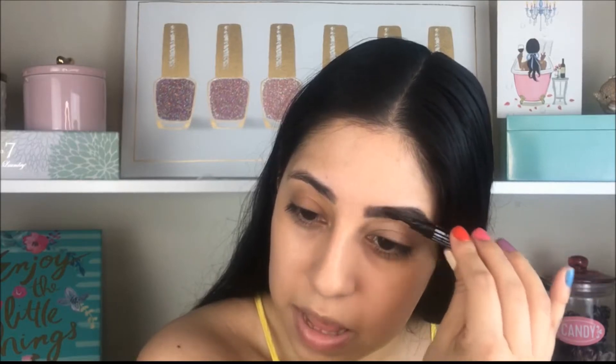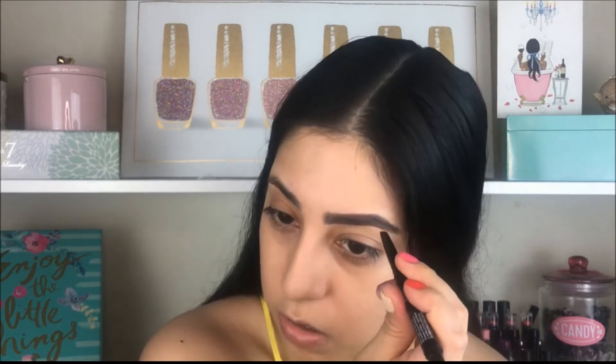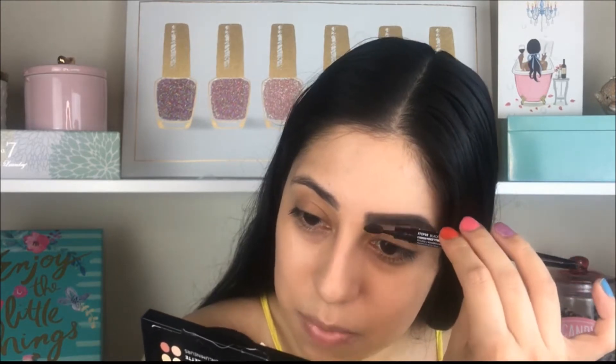I'm going to apply the second coat just a little bit — I really want that coverage. Now I'm doing my brows with the NYX Fill and Fluff eyebrow pencil in the color black. If you didn't see the video where I talked about why I use black, I'll leave the link down below. The first time I did my brows they were so thick, but the good thing is I didn't put foundation yet so it was easy to clean.